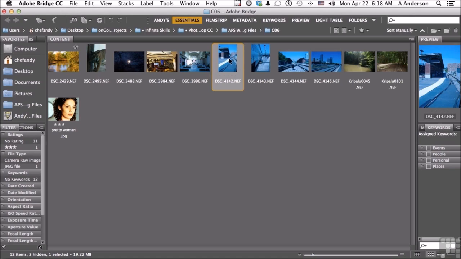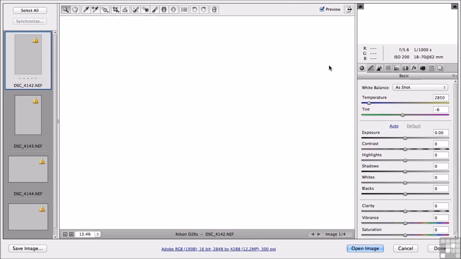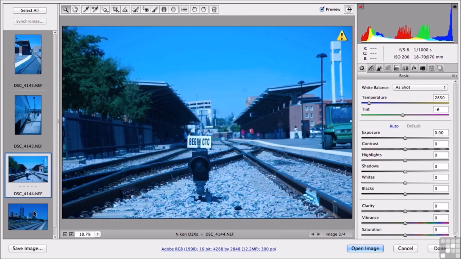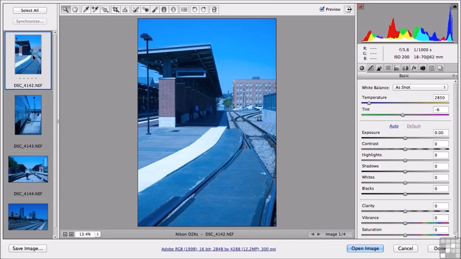So I'm going to select this one, hold the Shift key down, and click on this one. That's contiguous selection, and double-click. Now, you'll notice something different when Raw opens, and that is you'll see them over here. Okay, so we got these 4 photographs, and they all have a color balance problem, maybe other things too. So we look at it and we say, okay, how do we fix it?